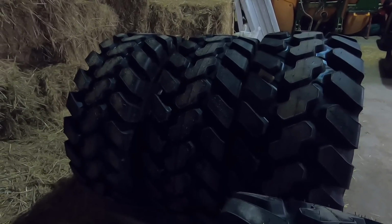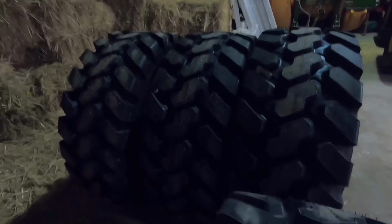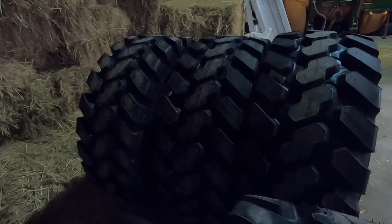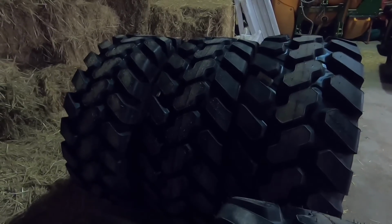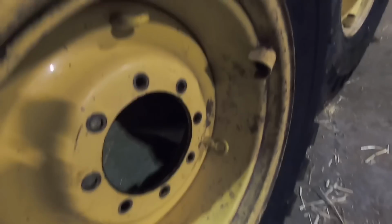We've got them fitted, as you've seen, in Shane McManus Tyres. We were stalling fitting them because we had to feed cattle, and I wanted to put out enough feed that would last for about 36 hours, because tomorrow we were going to get the rims refurbished. We're going to get a coat of paint put on them just before we blow them up. As you can see, the tyres haven't been blown up on the rims yet.